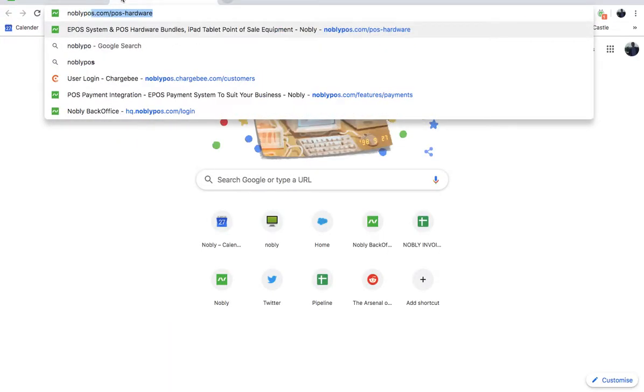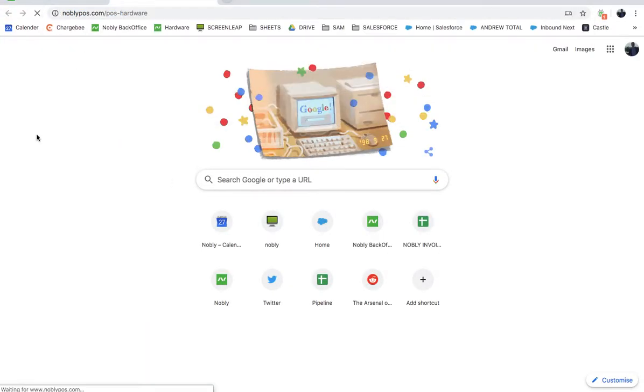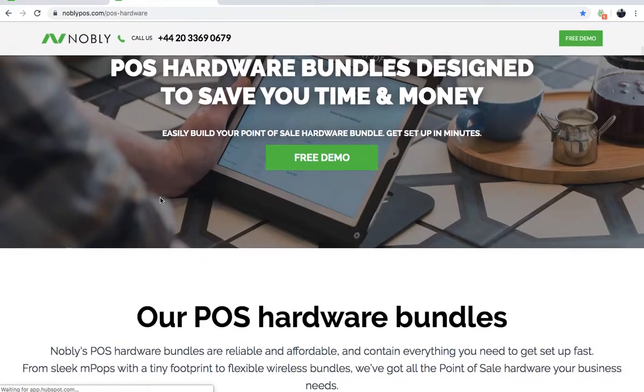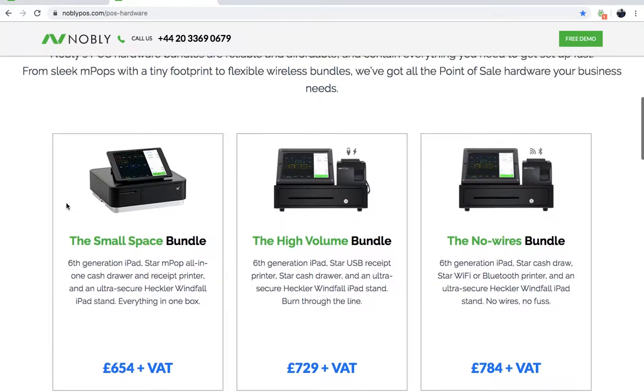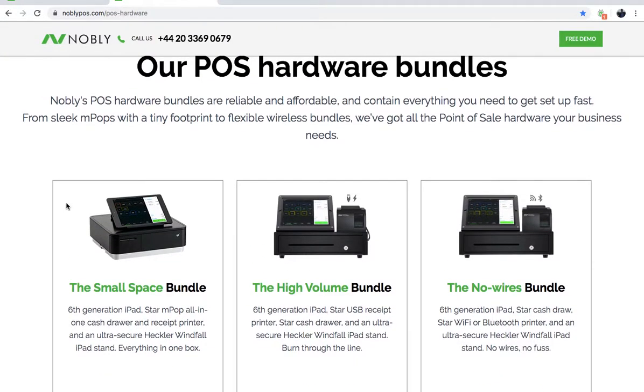If I go onto the hardware page, we have a hardware cost and a software cost. Do speak to us. We normally have a couple of payment options available, but you do also have the ability to purchase the hardware yourself if you want to. All of our hardware is brand new and comes with a 3-year warranty. Speak to one of our team and they'll be able to quote that up for you.